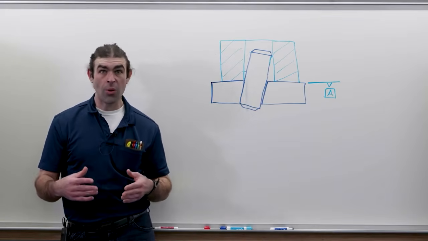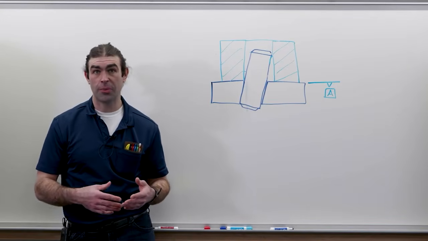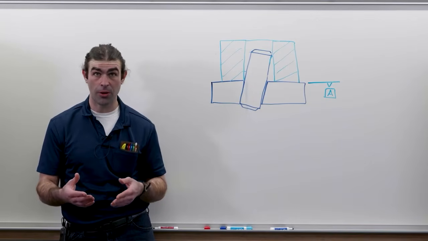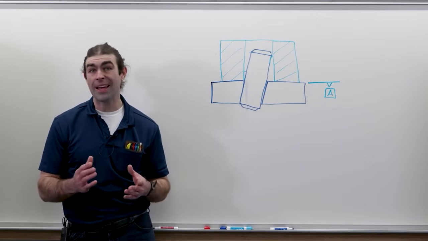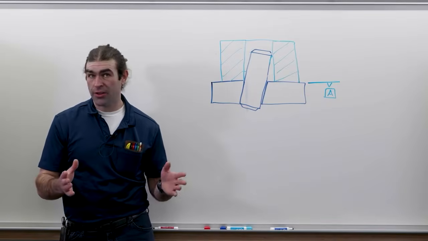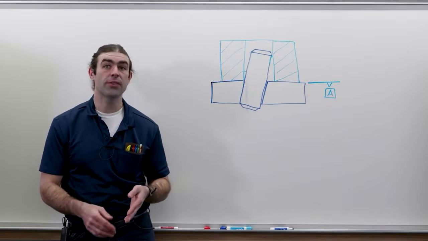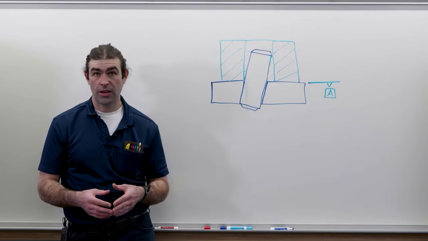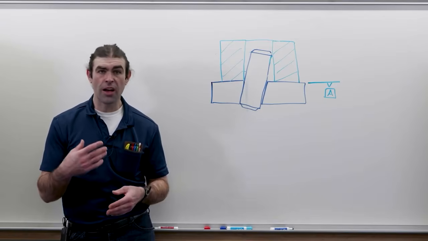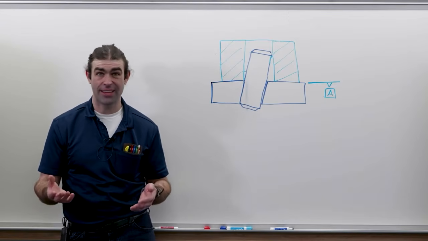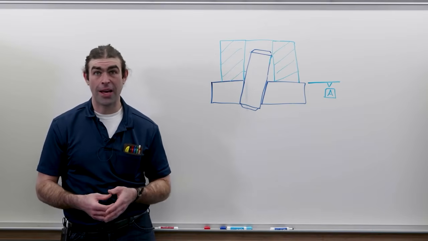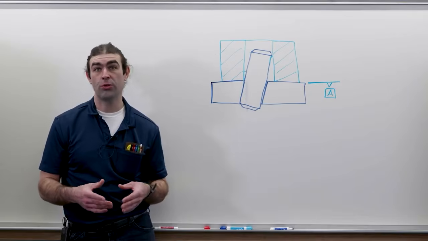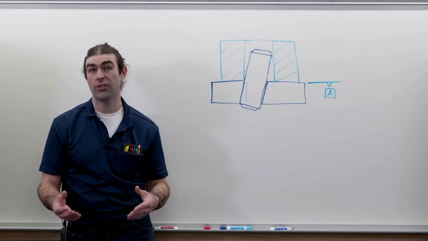Now, whereas you can use angularity in the place of parallelism and perpendicularity, I wouldn't recommend it because it's going to confuse people, but it's possible. So angularity does the exact same thing as all that stuff I've been talking about. You can use it on a surface or a feature of size. It's not quite as common as the other ones. For a surface, you'd probably use profile instead. It would accomplish about the same thing. For a feature of size, it's possible, but again, you'd probably just use position or composite position to achieve the same thing.